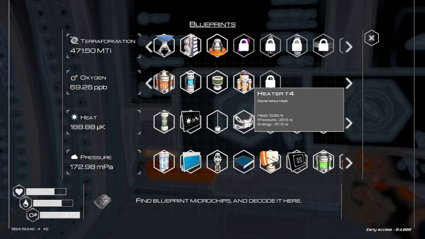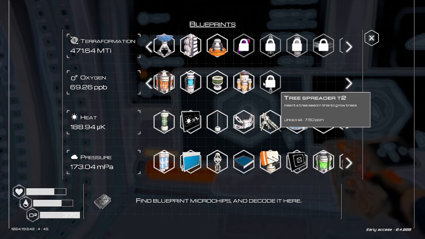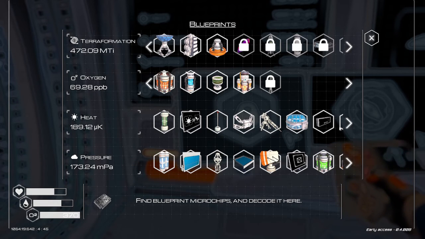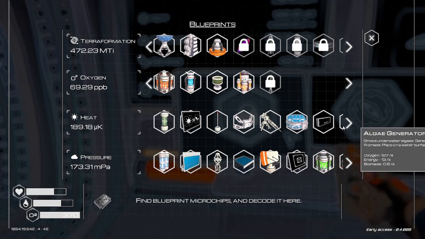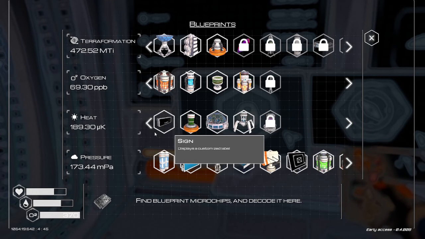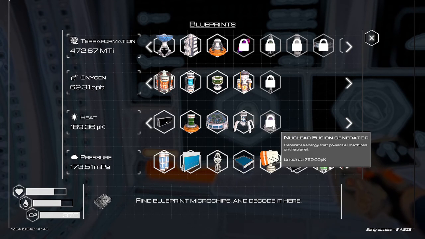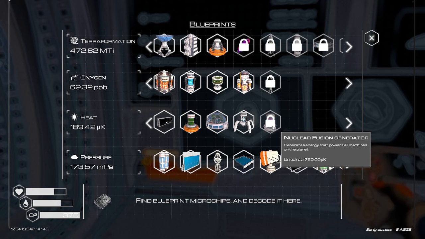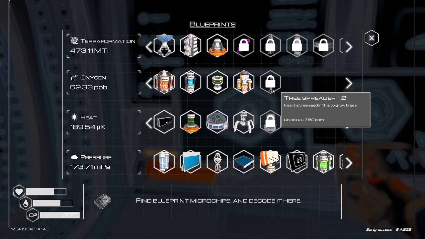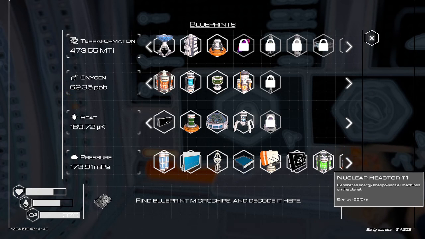I do got my heater T4. I think I got one of them set up outside. And there's my tree spreader. So, I want to check. Is it? That's tier 2. I got a couple of the drills out too, so that's helping me. 760. And this will come at 7.5 ppm. I got a ways to go with that one yet.